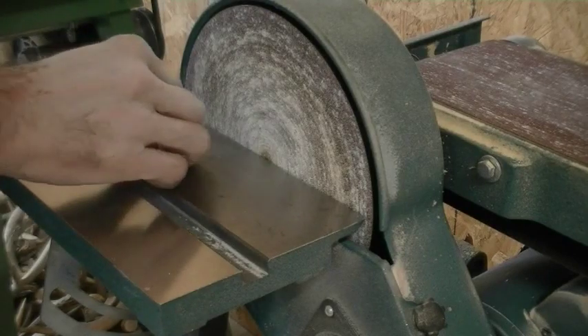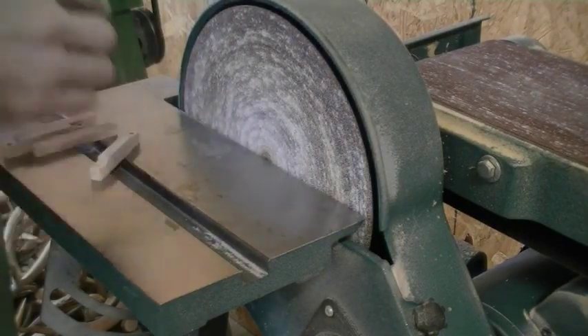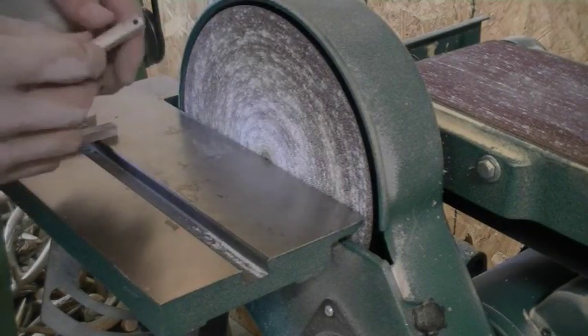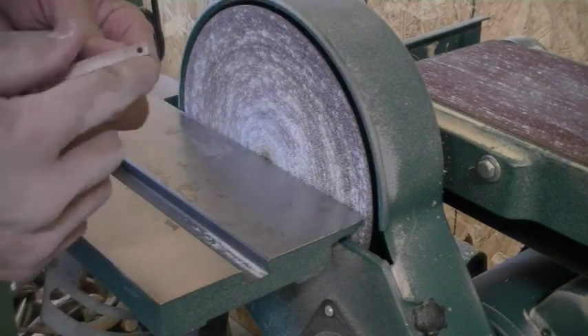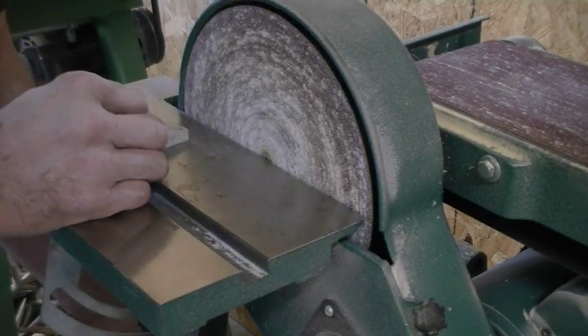The next operation, I just round the ends off. I do it on the disc sander and I do it by eye. The idea is you don't take anything off the end — you round the corners to the end — and so if you do it like that, you pretty much get them equal.